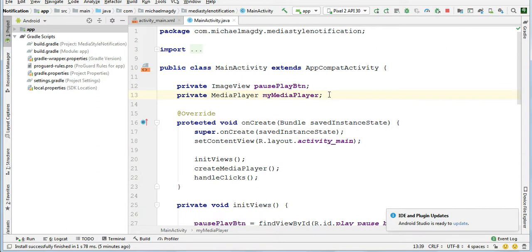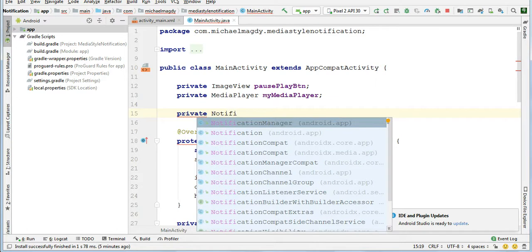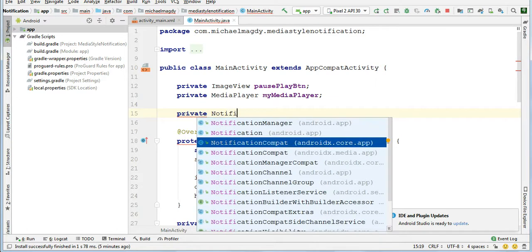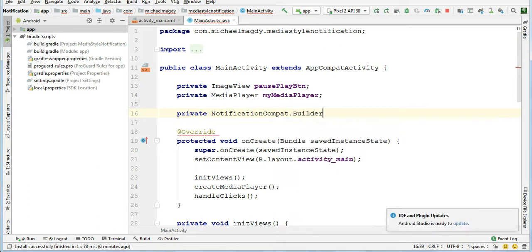by creating some objects. NotificationCompat.Builder, we call it notificationBuilder.